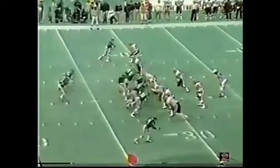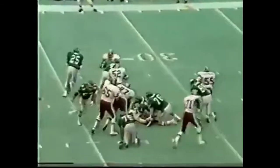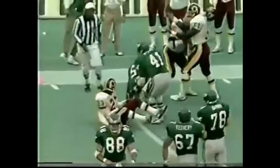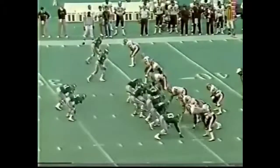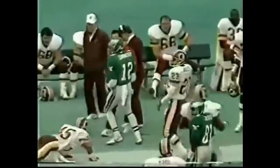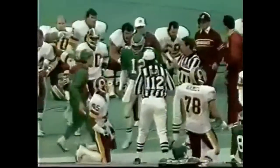And Anthony Toney breaks out and brings it down to the 29. Second and 5 at the 29. Pitch to Toney. Gets outside, and Anthony Toney will get a first down up to the 35. Todd Bowles and Mel Kaufman that time on the stop. Choice is in the ball game, number 83 at tight end, and a play action pass. Cunningham takes off. He'll get a first down and into Redskin territory on a big play. A gain of 18 yards.